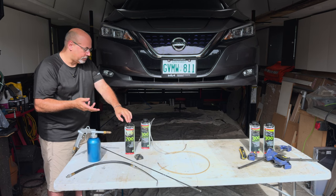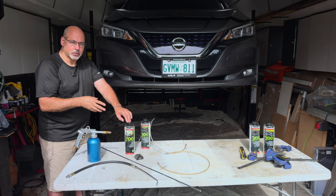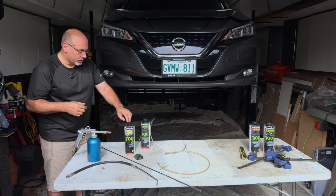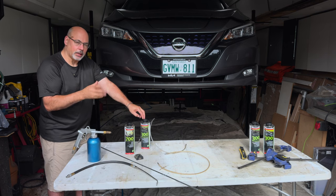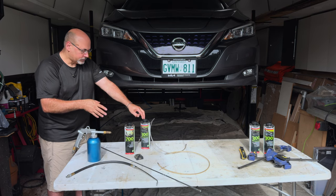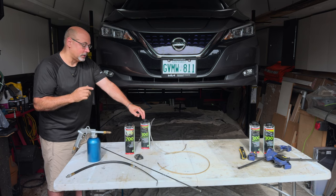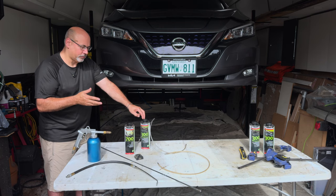This product does not react with plastic. It doesn't swell it or damage it. Do I spray high-voltage connections with it? No. But you can certainly get everywhere around where the issues are. The 700 is the high-creep product — it's an amber color. The 300 is a heavier-body product designed to go on the chassis underneath where you'll get sand and rocks. I've been using this product for four or five years now. Really like it. Started using it on my 1990 Volkswagen Westphalia van.